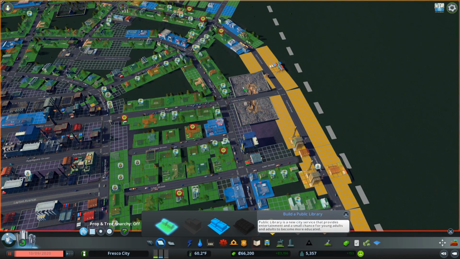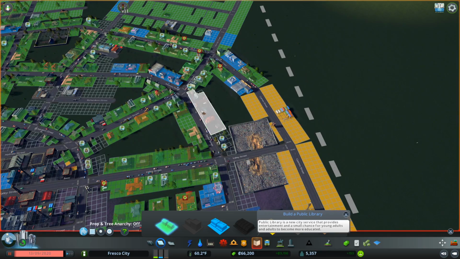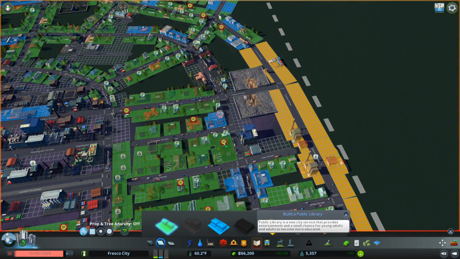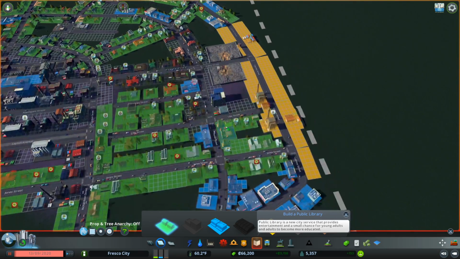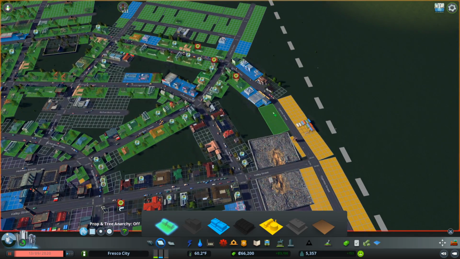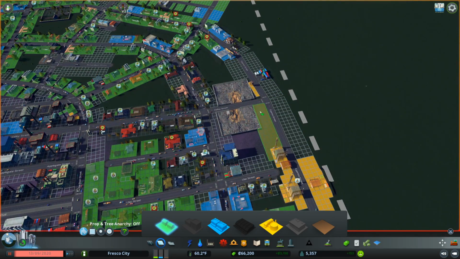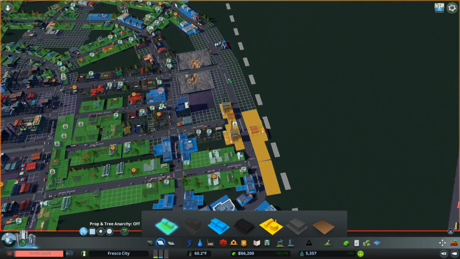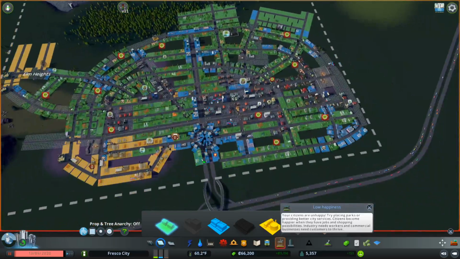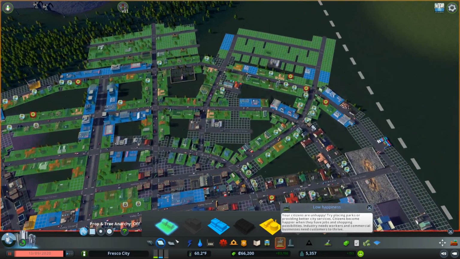Get rid of this. This is a wonderful place. I'm going to get rid of these houses because they are way too close to these landfill sites. And I can't really do anything about the landfill right away. So we'll just give a little buffer here. Alright, I think we're good. So we're going to fill these back in with regular residential.